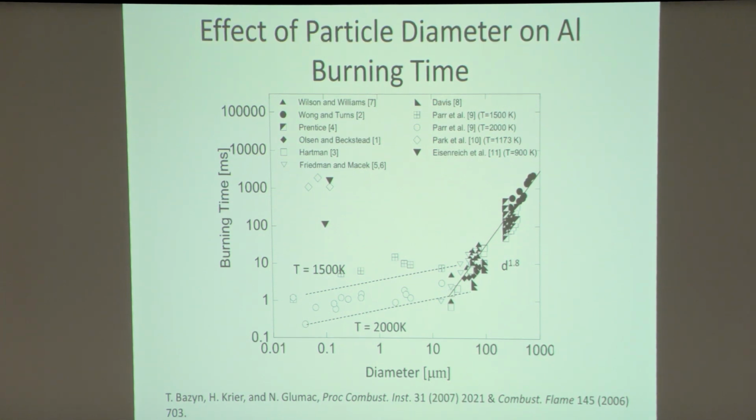But now the environment is at two different temperatures. If the environment is at a lower temperature, that means if it's kinetically controlled, the kinetics at the surface are slower, so the burning time should be longer, right? And that's what's observed here. And if I raise the surrounding temperature, the burning time is decreased. Now, one thing I'm not showing here is that the slopes approximated through this data are d to the 0.3. I'll come back to that, but that's much lower than theory would predict. So one of the questions is, why is that?